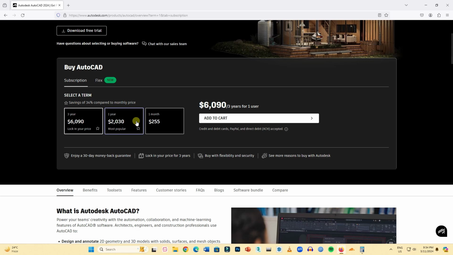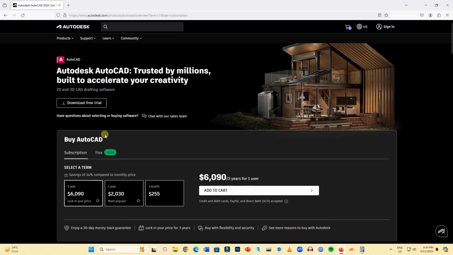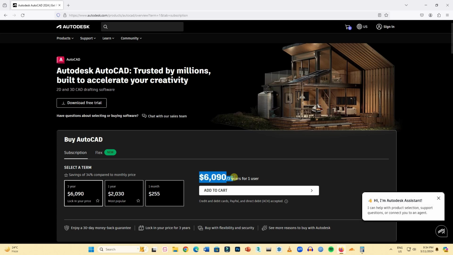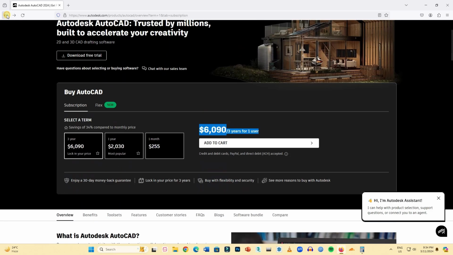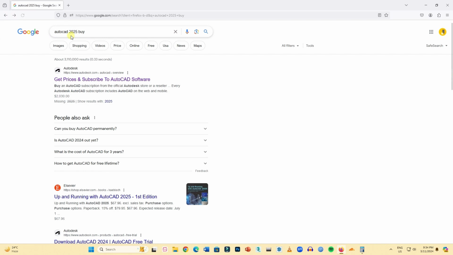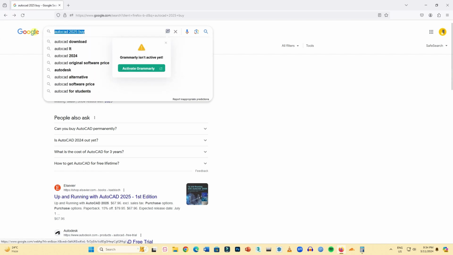So for 1 year it's $2,000 and for 3 years is $6,000. So that is the pricing of AutoCAD. You cannot buy it permanently. The most you can buy is for 3 years and you have to pay $6,000 for AutoCAD.